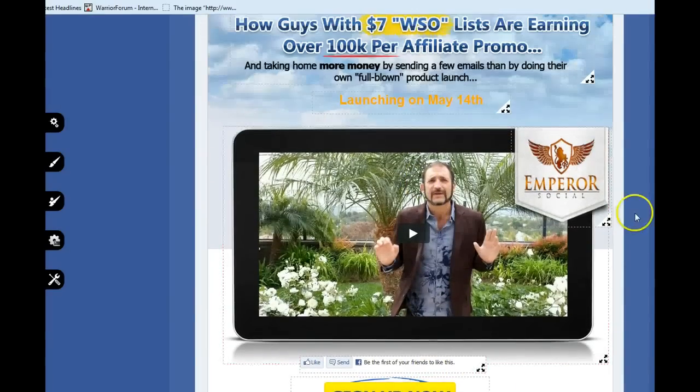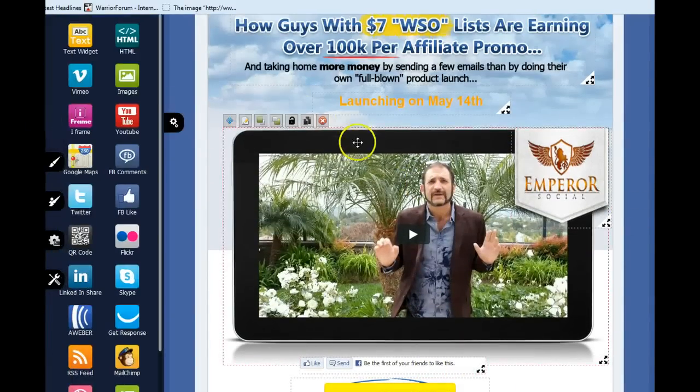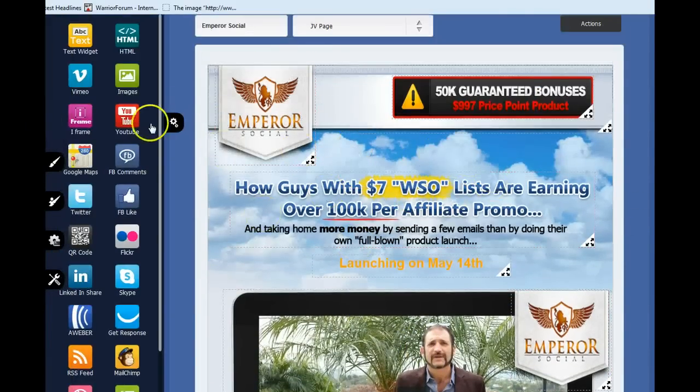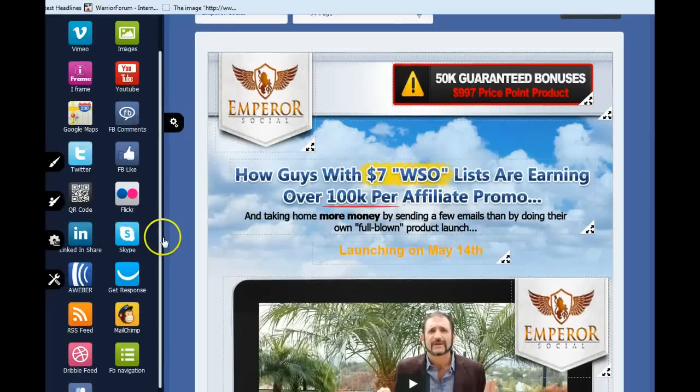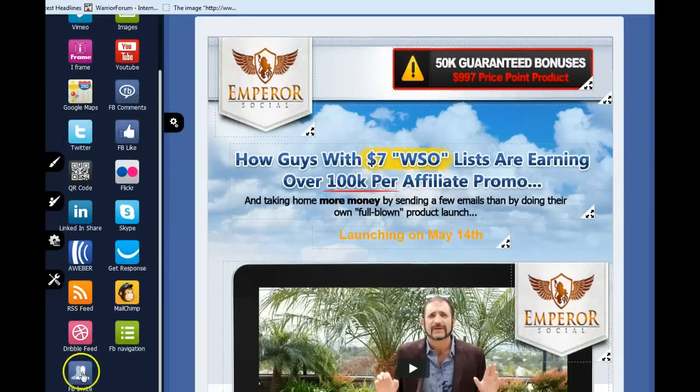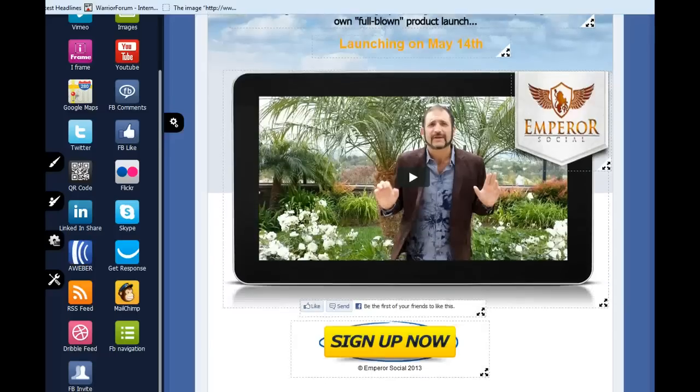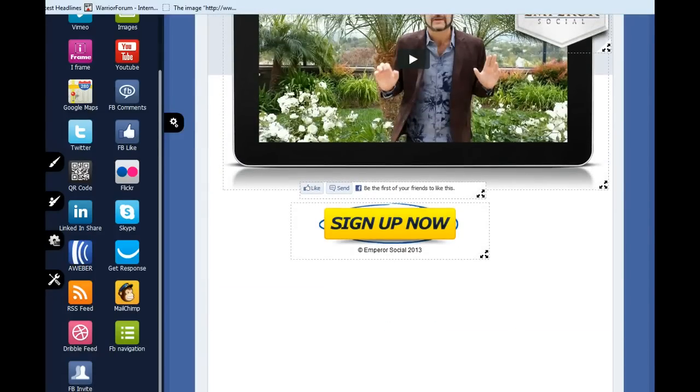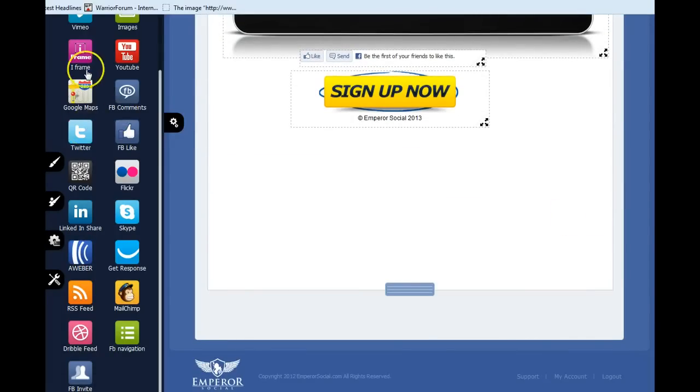Alright guys, so that's the basic setup, the basic layout, and how easy it is to use things. I'm just going to show you some of the other widgets. We've got things like invite friends, like buttons, FB comments. There's lots of cool viral stuff, and we're adding more. You've got all your direct autoresponder integration. It's just a matter of dragging an Aweber form here now to show you an opt-in. Obviously a very important part of the whole thing.